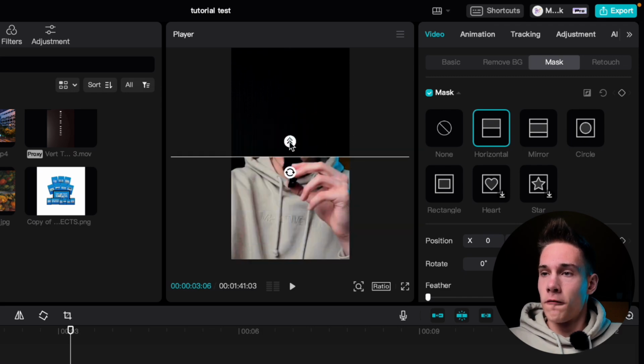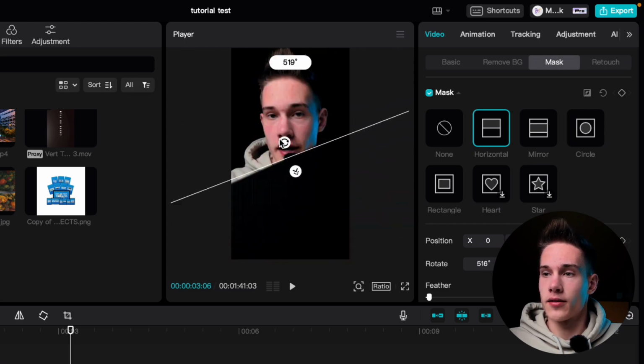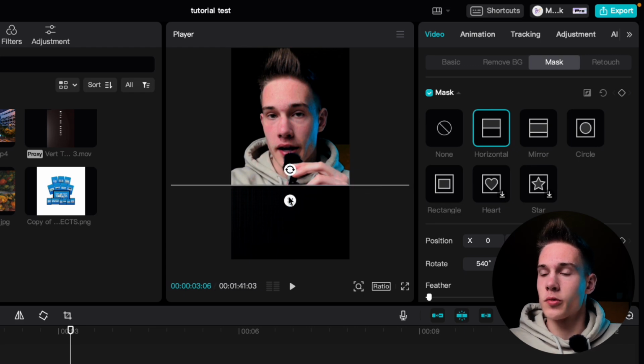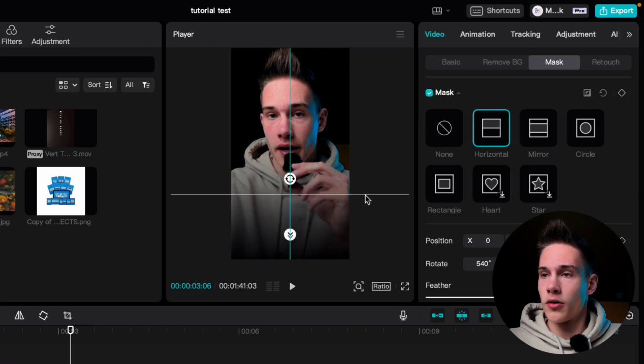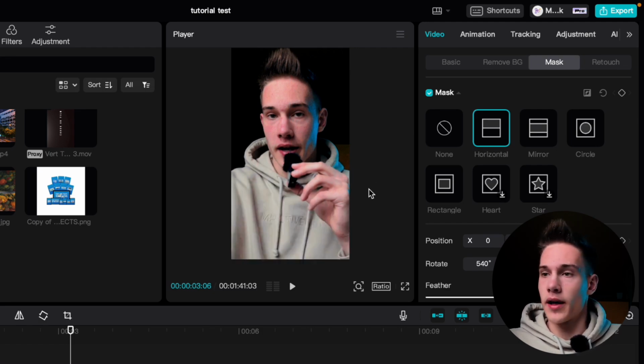You have this first on-screen control, which allows you to add feathering and basically make a smooth transition. And you have this on-screen control that allows you to rotate it however you like. Okay, so let's position it somewhere like this, and then just use the on-screen control to make it smooth. Okay, now drag it down. And now you created a cool looking black gradient.